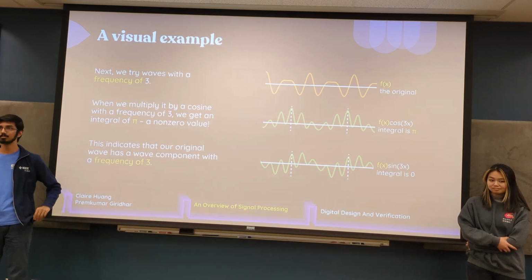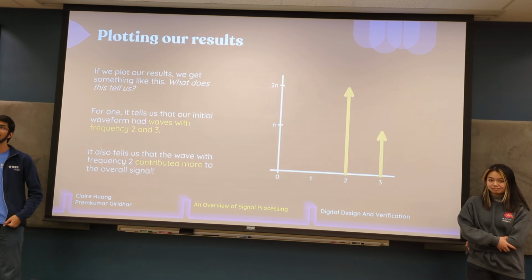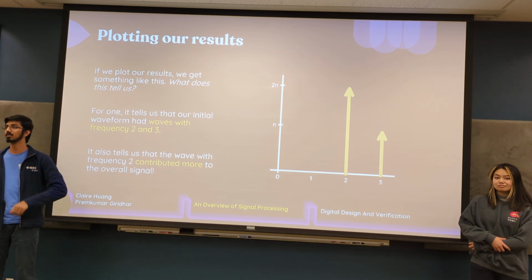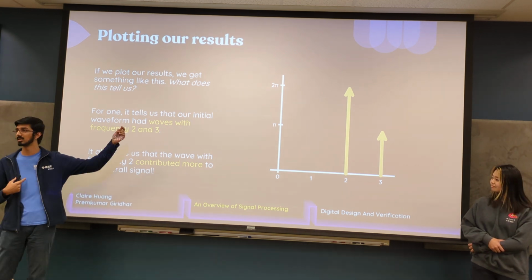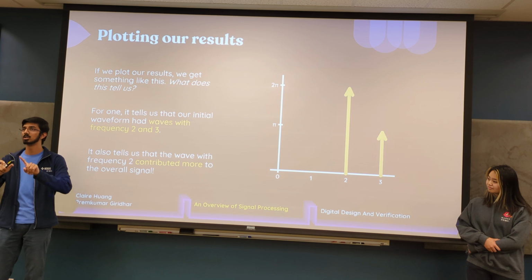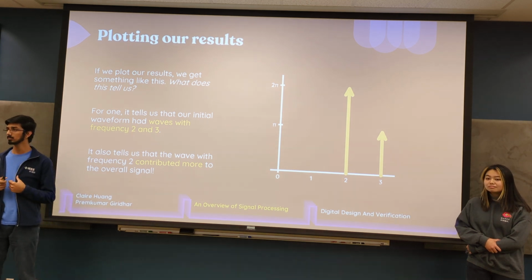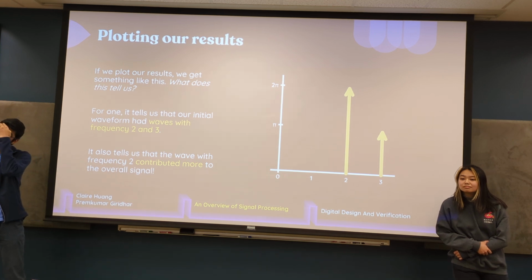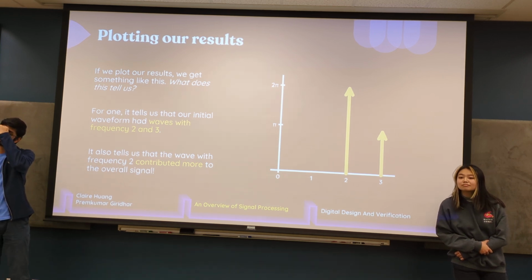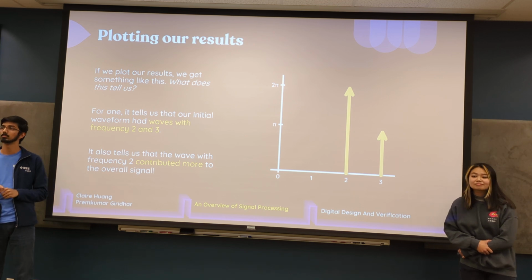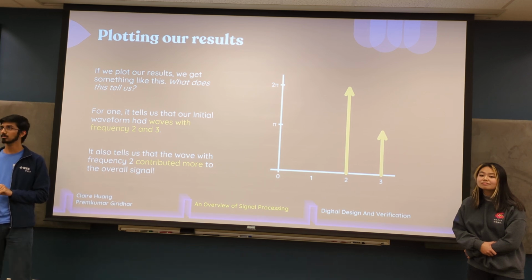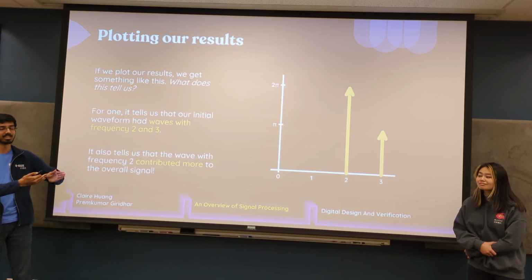If we combine all of these results together, we get something like this plot that tells us the relationship between the frequency inputs and how much they match. Question? If we're comparing our mathematical representations with the original function, when you say original function, what is the actual signal you're receiving? You will see that in a second.